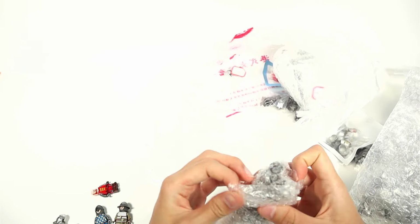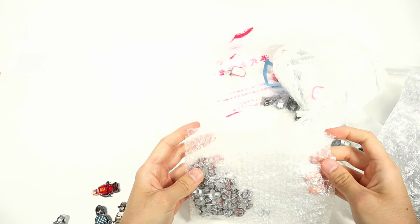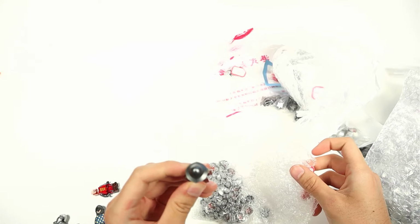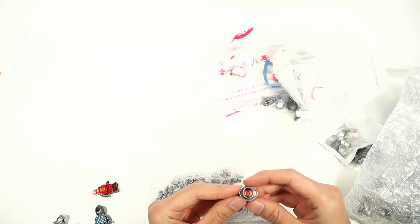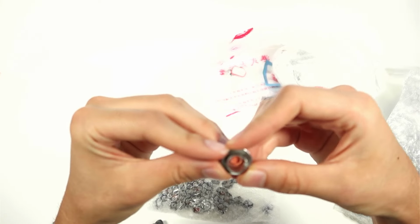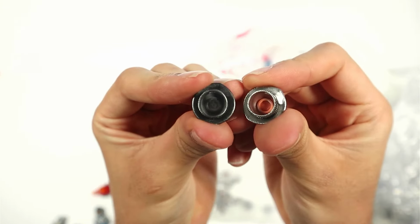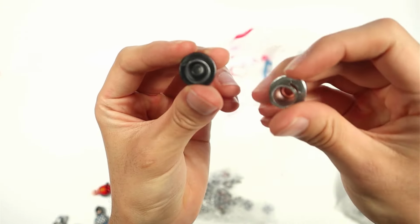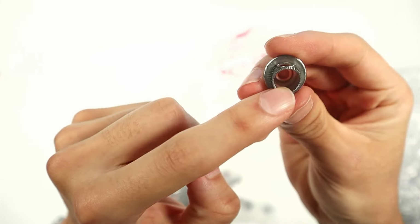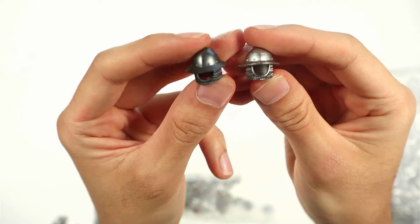Here we have more kettle helms. And these are actually the same versions as these, but they are in that lighter color. And this time it looks like they used a different colored resin. Before it was gray, as you can see. This is from the older one, so it's got gray at the bottom there that they left unpainted. And here it's sort of orangey, so just something to keep in mind.